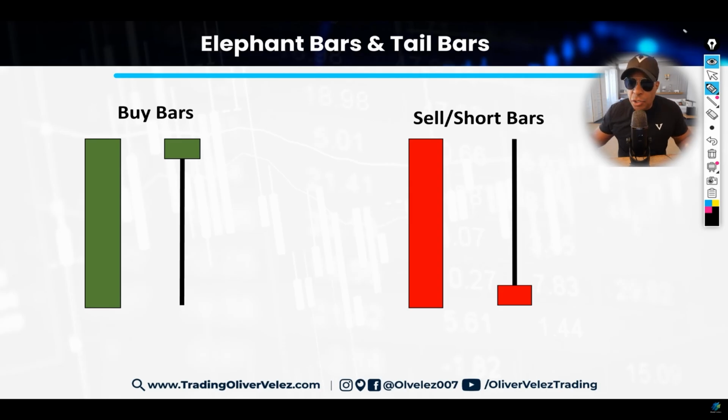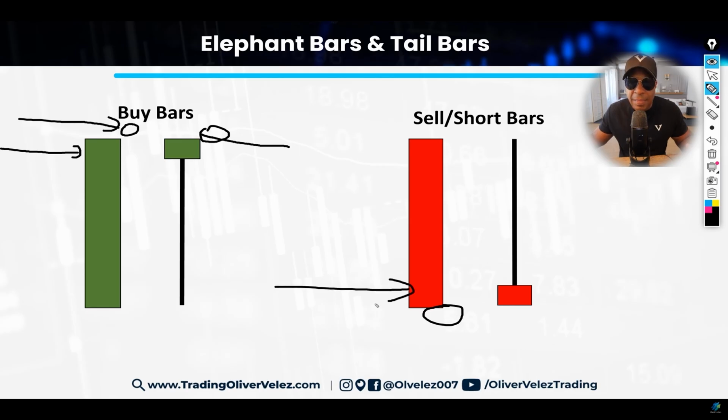And so the two ways that we play these, if they're in the right position, which I'll get to, you're going to buy into the bar right toward the end of the bar's formation, or you're going to buy right above the bar if you've missed it. You're going to short right below the bar if you've missed getting in the bar. All right? So just remember that.